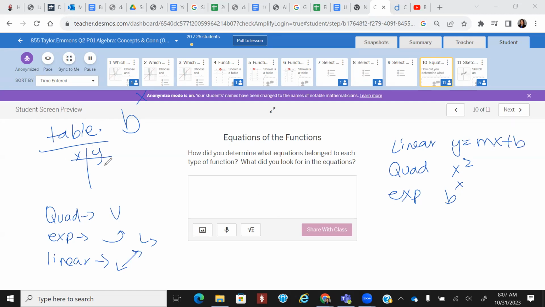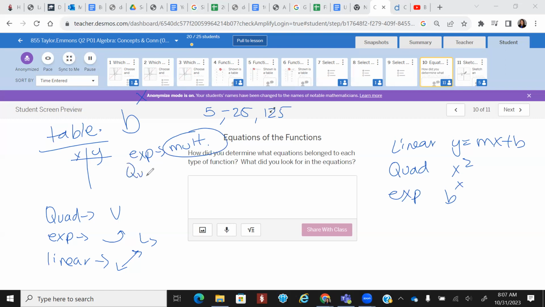How do we figure it out from the table, Sean? It's like going up by random numbers or going down. Okay, so when you say random numbers, what do you mean? It's not the same. Okay. Like one could be -5 and the other one could be like 3.4. So what we were seeing on one of those, we were seeing like 5, -25, 125, right? Yeah, that was our y values. So what are we going up by each time? Okay, so it's not random numbers, we're multiplying by 5, right? So exponential is going to be that multiplication. Everybody here, Sean? Okay, cool.